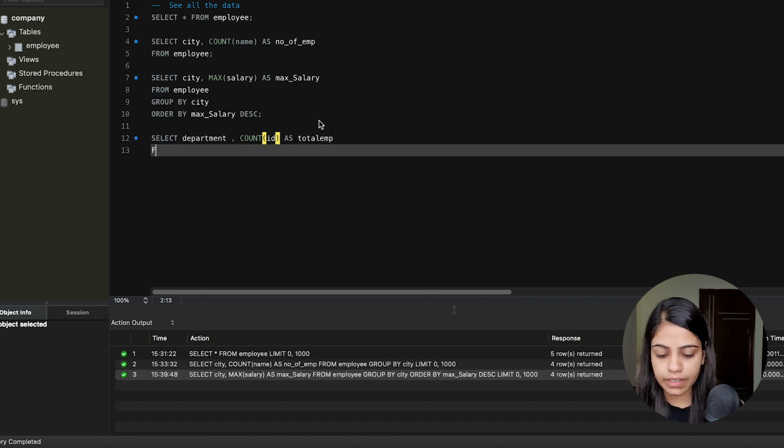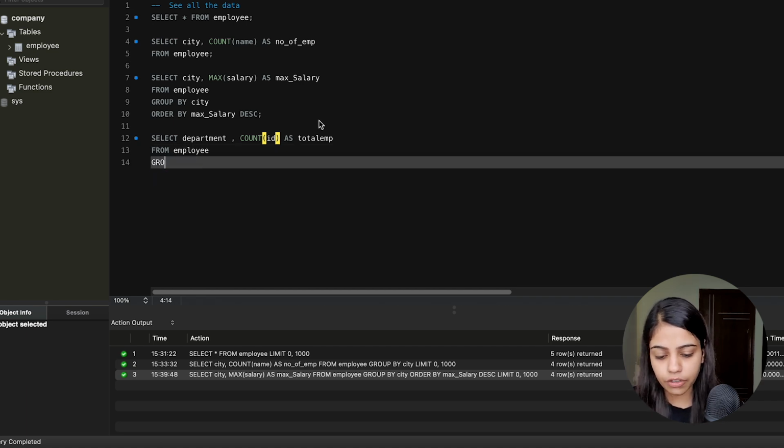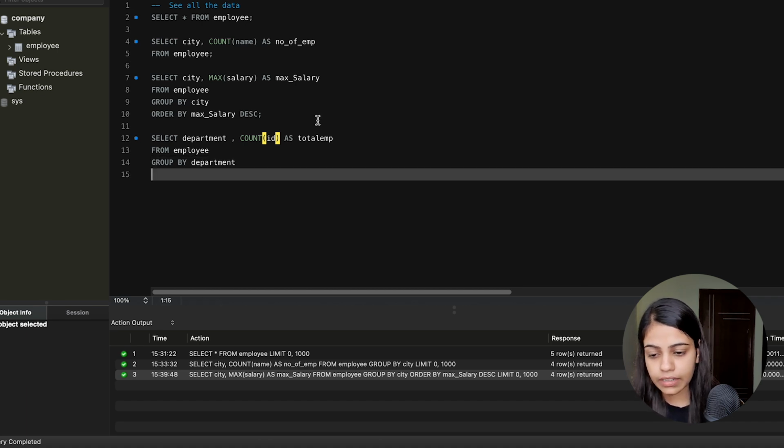Then we'll provide the table name, that is employee, and then the group by clause followed by the column name on which we are grouping the data, that is department. Then we will provide the order by clause followed by the column name on which we are ordering the data, that is total EMP, and then the manner in which we want our data, that is descending.